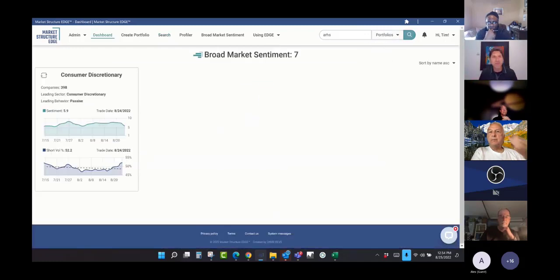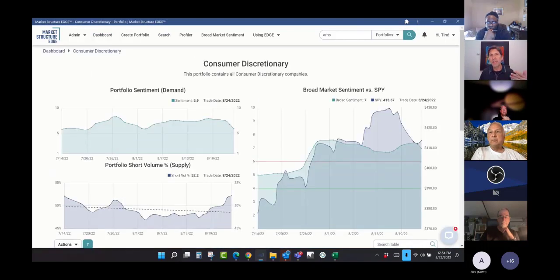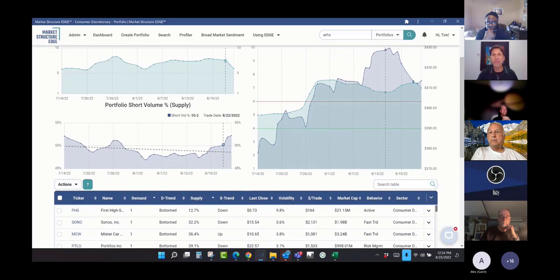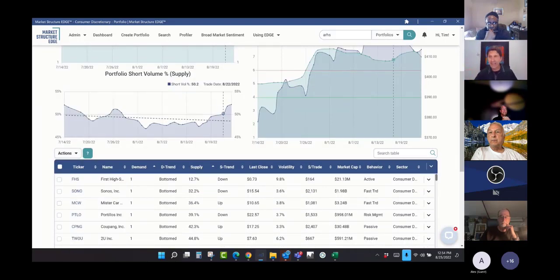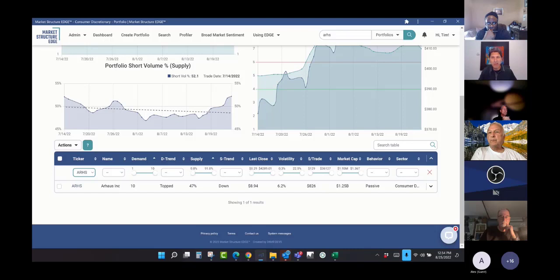And I told her this. I told the person, here's your problem from the standpoint of attracting institutional money. The reason Fidelity will not buy your stock is here. I'll show you why. It's not liquid enough. Doesn't matter what the volume is. What Fidelity cares about is, can I move a position? Well, it's 6.2% volatile, but it only trades $826 at a time.